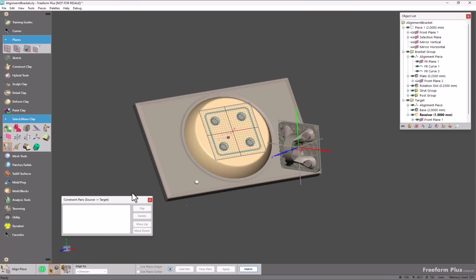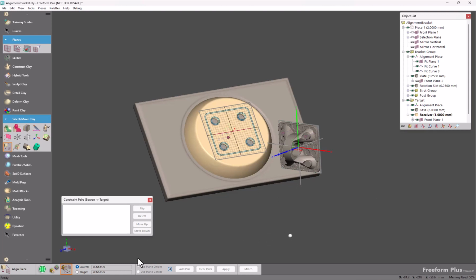The new mode for this release is now Align to Objects. This gives you more freedom because you are not constrained to aligning to the world origin. The active piece, or the active group, depending on what you're trying to do, becomes the moving object, and your target is any other piece or objects in the scene, and you can align them. This allows you to do things like mating or a variety of other things that were not capable in previous versions of Freeform.